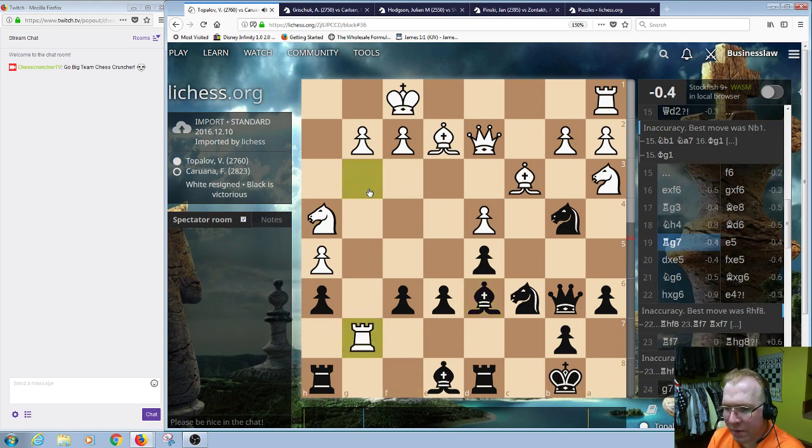So bishop d6, and now Topalov brings his rook to g7. This has a potential idea of maybe having some attack on the 7th rank, sorry. But remember, it can still be attacked. Remember, there we go, e5. There's no knight on f3 anymore, which would be readily able to take back if takes.